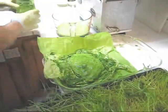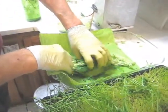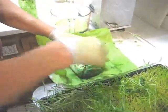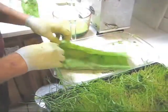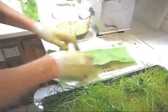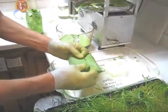I don't want to put all of that in there because it's very liquid. Wow, this bamboo liner is absolutely marvelous for wheatgrass. And again, we're going to pull it into as tight a package as we can. Really tight. Now watch my folding technique. Again, I'm going to bring the ends up and we're going to fold it under like so.